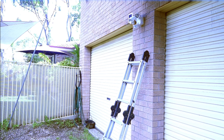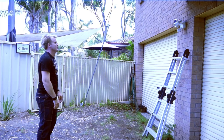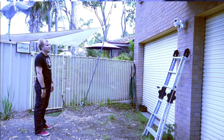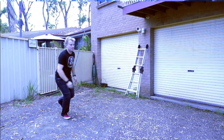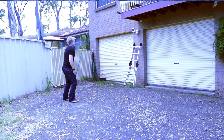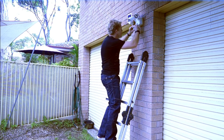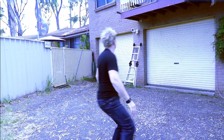Now all we need to do is tweak the range setting. Start by aiming the motion detector ten degrees below horizontal. Walk in the area to be detected — when your motion is detected, the lights will come on. Move to a different spot in the area to be tested and stop all motion for about eight seconds; the lights should turn off. Start walking again to see if your motion is detected in the new spot. Repeat the walk test in other spots to determine the coverage area. If a greater range is desired, raise the motion detector head slightly and test the coverage area again.